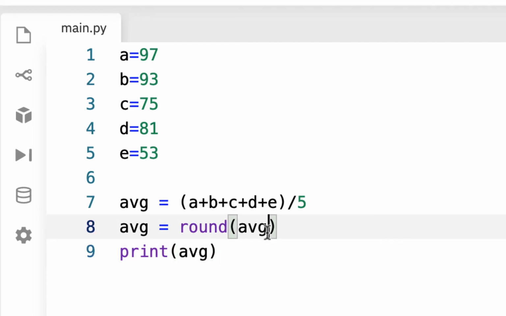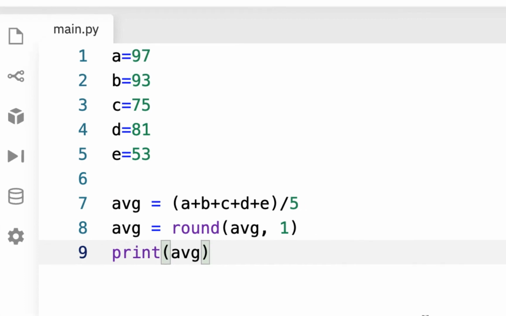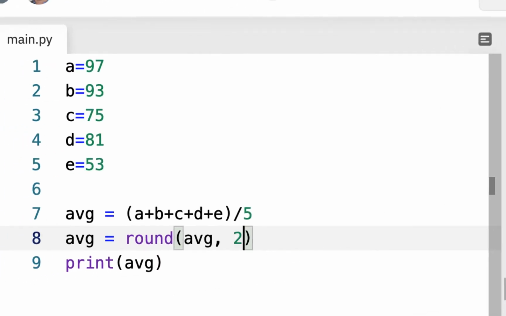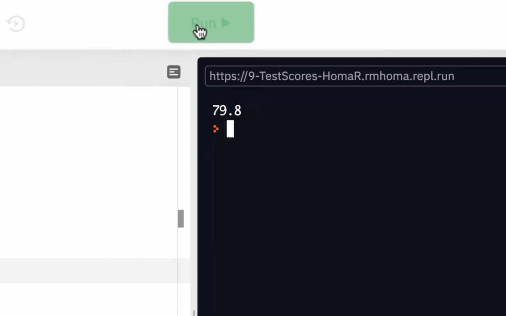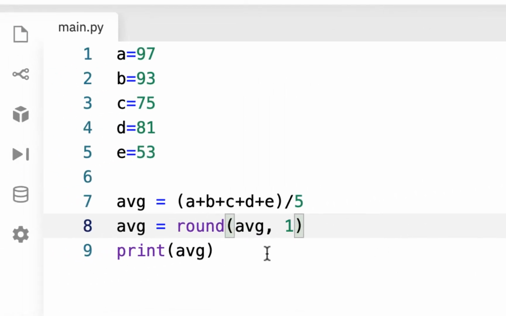And if we did something like this, if we put comma 1, that would round it to one place. Now that's what it was doing anyway. So now it's back up to 79.8. And if I put a 2 here, I don't think it'll put a 0 at the end. It won't put a 0 if it doesn't need one. So it's rounding it to one place. I'm going to leave it to one place, even though it was doing that automatically. This is just a reassignment. We're just taking that variable, which ended up being 79.8, and rounding it. That way, if we change the numbers here, it'll still do that.